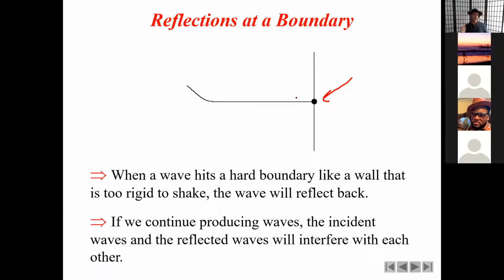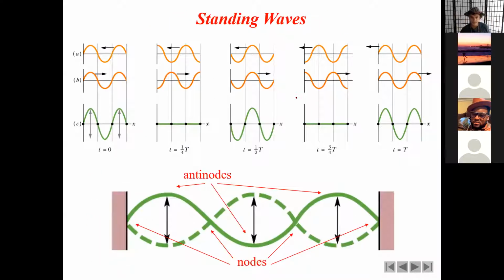If instead I created a series of pulses, a bunch of waves coming down, they hit the wall, and then they start to reflect back. What I'm going to have are two sets of waves traveling in two different directions. I think my camera reverses its image, so I have to do it this way. So you've got a wave coming in, hits the wall, and then I'm going to have another set of waves traveling in the opposite direction. Those two waves can interfere with each other. If I get the frequencies just right, I can create what's called a standing wave.